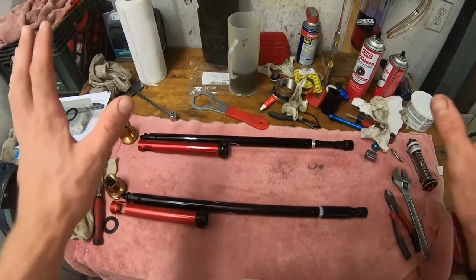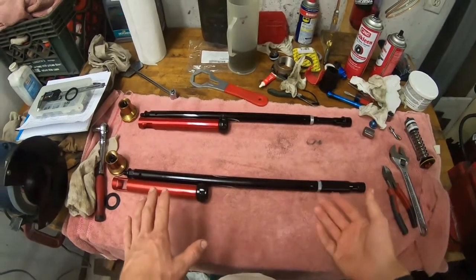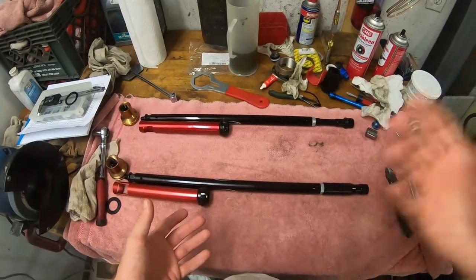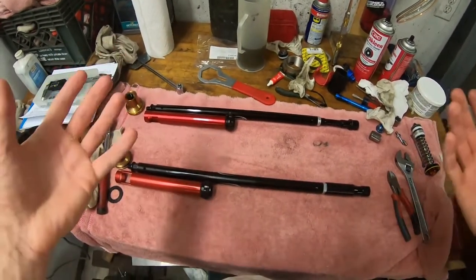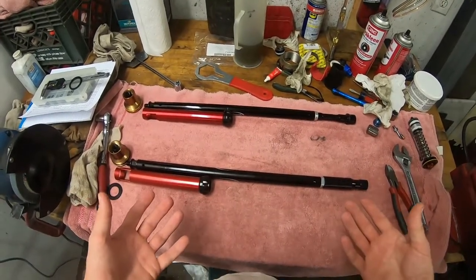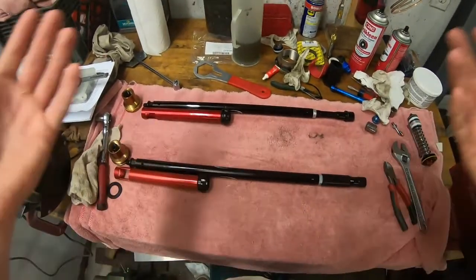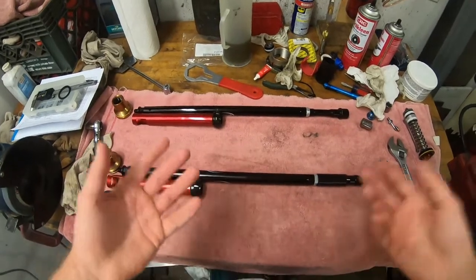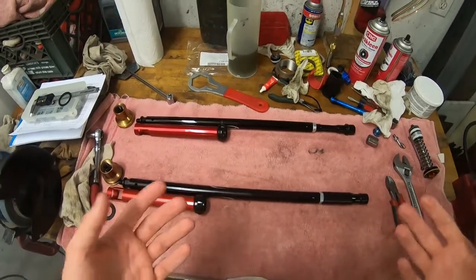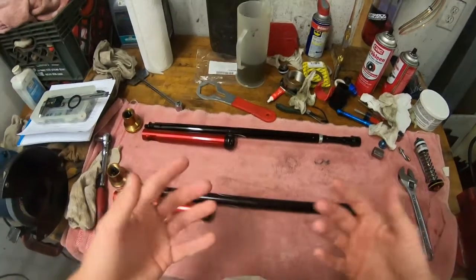I have found that even with the correct coil spring, the air spring was so progressive and had such a different characteristic than an actual coil spring that the damping has to be a lot stiffer for everything to work right. That doesn't mean that it's going to feel stiffer. I still find the spring conversion to be far more compliant, much more comfortable to ride, much better front end predictability and traction. But when I did nothing but change from the air spring to the coil spring, it was very, very soft.